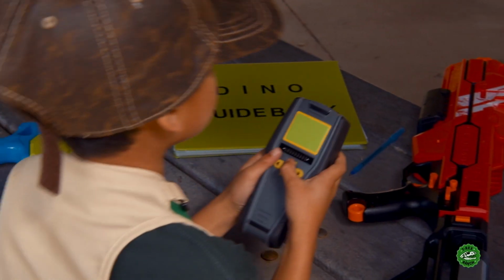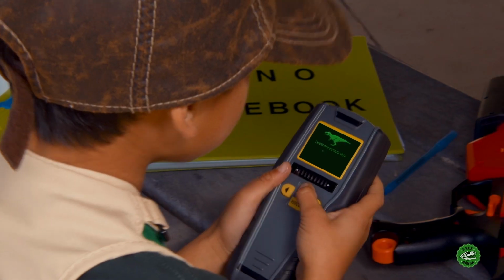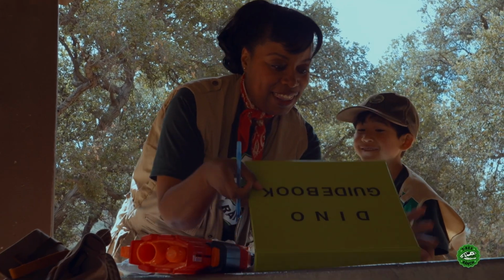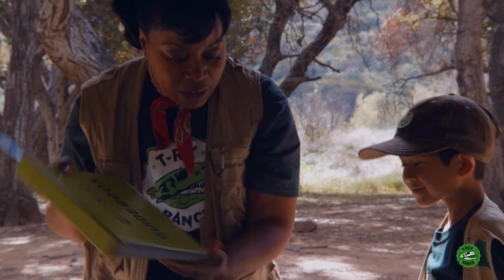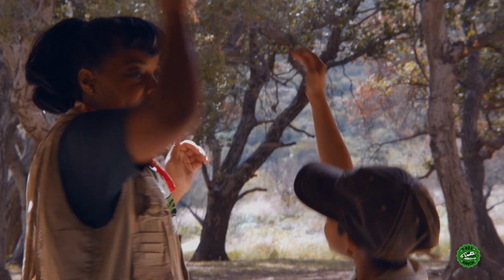That's awesome. Creature identified, Tyrannosaurus rex. Name comes from the Greek word meaning tyrant lizard. Weight of this T-Rex is 17,500 pounds. 17,500 pounds. Exactly. There! Our dino guidebook is all complete! Perfect. High five!